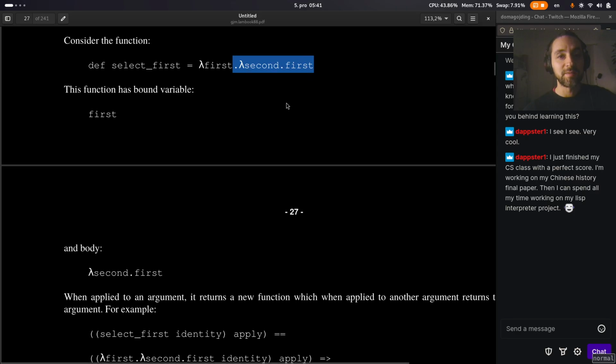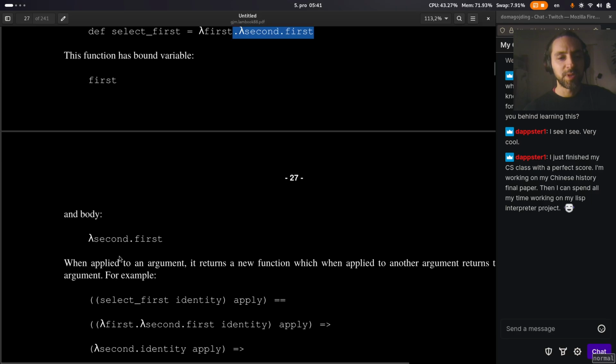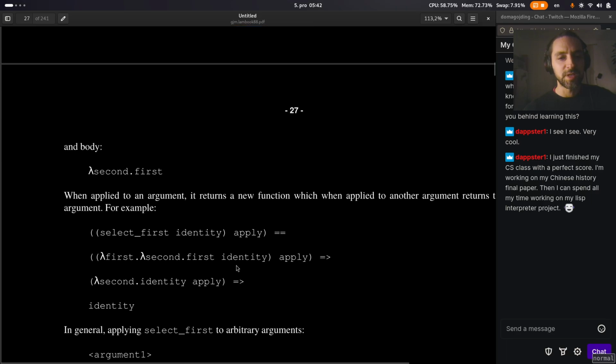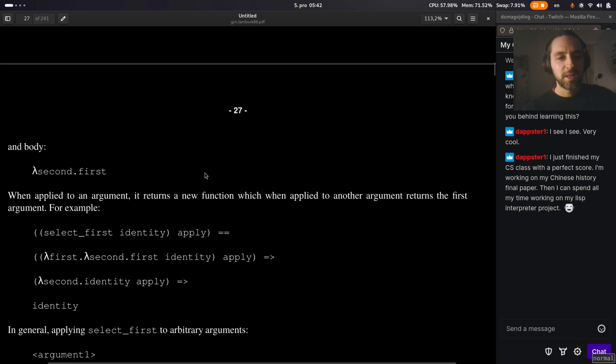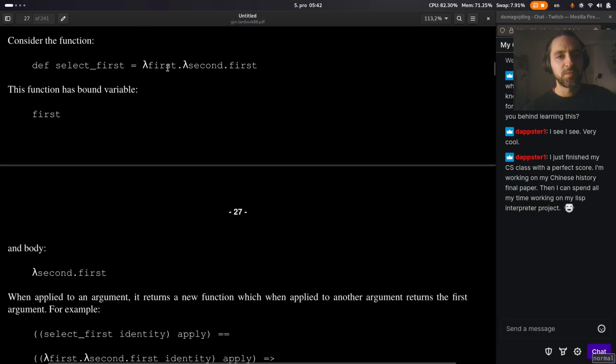So the body itself has another function. When applied to an argument, it returns a new function, which then applied to another argument returns the first. So when this thing is applied to an argument, it returns a function that returns the first argument.